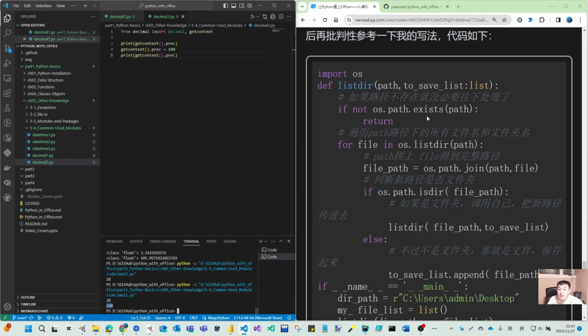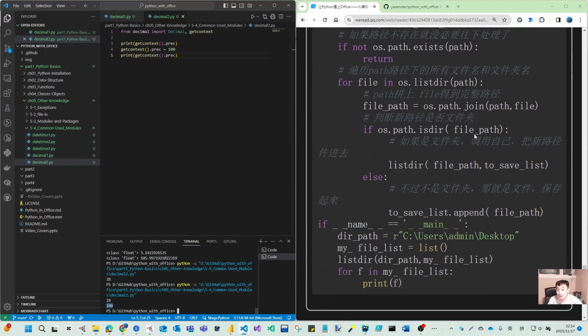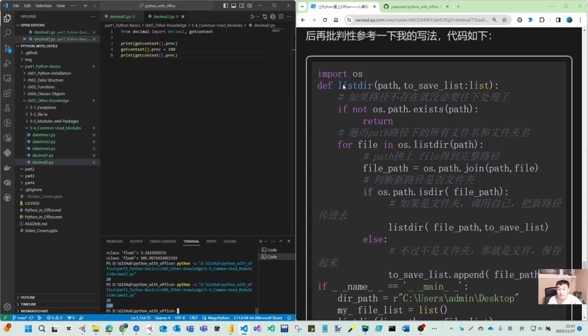If the path exists, then traverse all the documents, files or folders, and list them down, putting every detected file or folder into our list. This is a for loop, and then we use this join path with the document name. And if this is a directory, we go inside and call this function again.